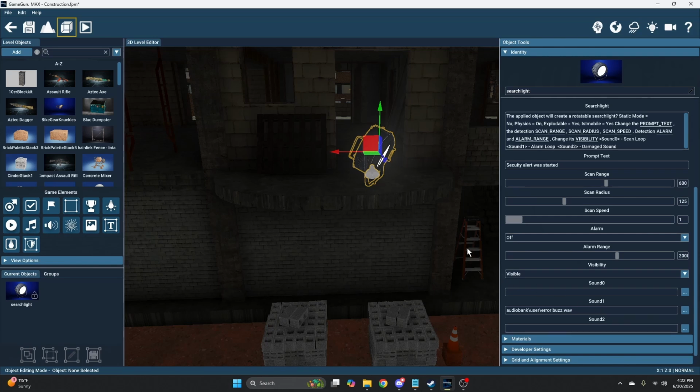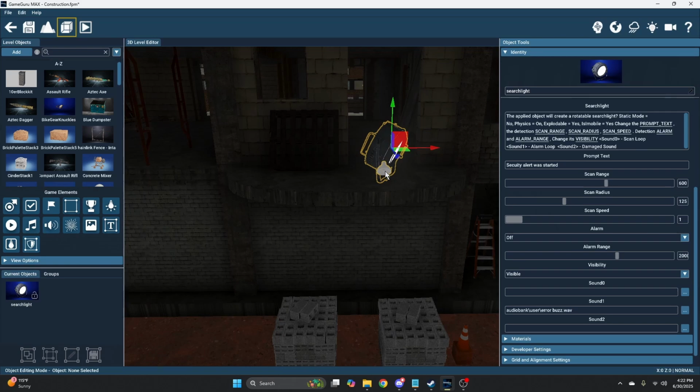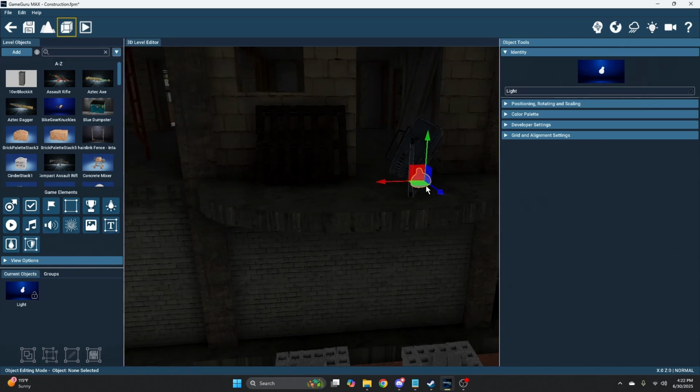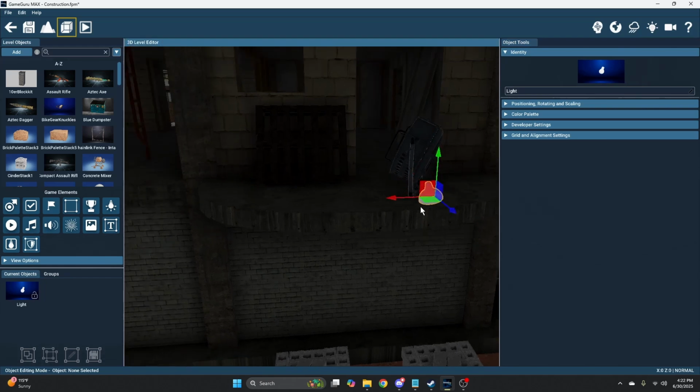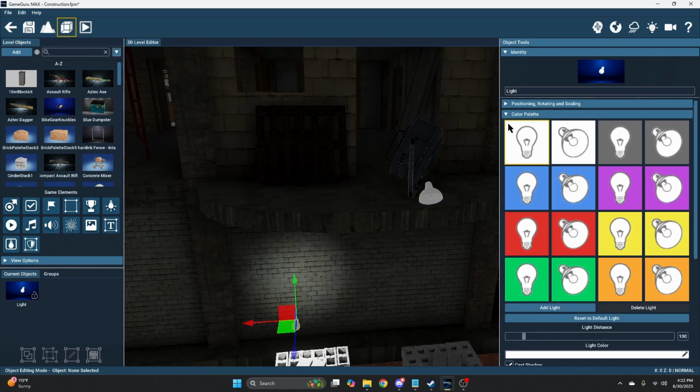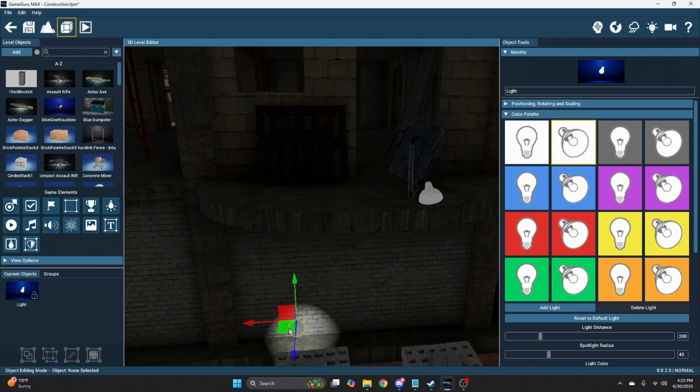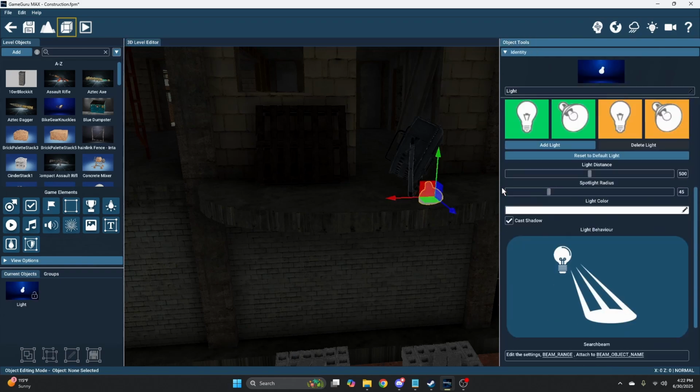So now we have the searchlight in operation and it's oscillating back and forth, but we don't have a beam yet. So what we want to do is we want to add a little searchlight here. It doesn't really matter where you position this. It doesn't have to be in front because it's going to detect which object it needs to belong to and then just follow along its path. But you just add a little light globe like this here. And then in the color palette section, you turn it into a searchlight object like that. That's how you get those. Let me just delete those. So this behavior, the search beam, goes onto the globe.